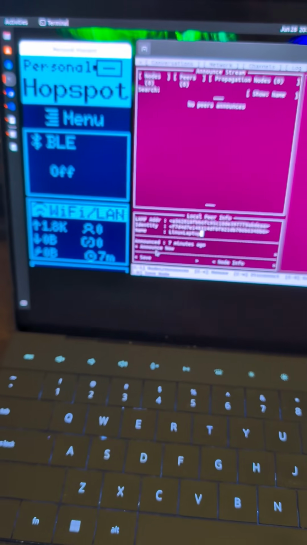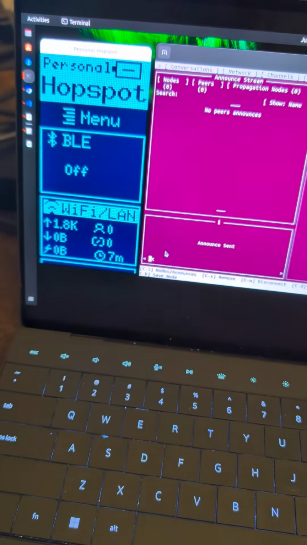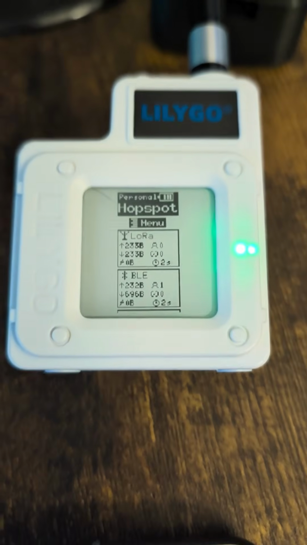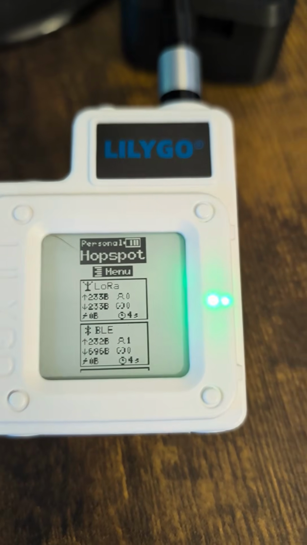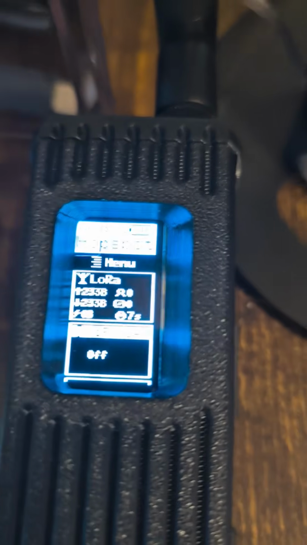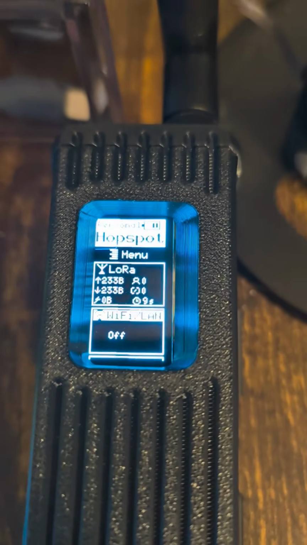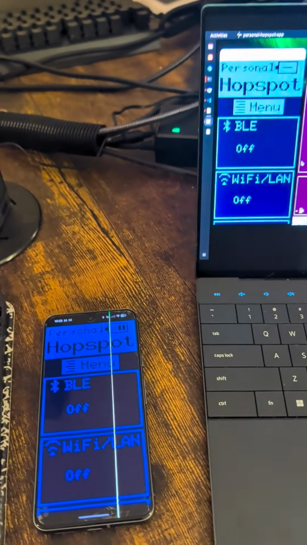We announce out. Over Wi-Fi it goes. We see it here on the Android, moving out over Bluetooth. It came down here on the iOS as well. Here now it's spat back out on LoRa from Bluetooth, and finally back down to LoRa on the T-Beam. We're not stopping there. We're gonna expand this a little bit more.